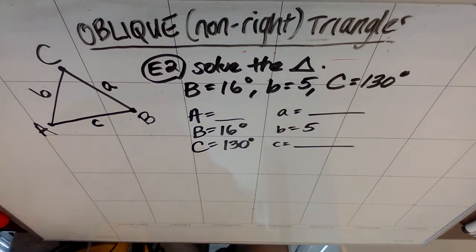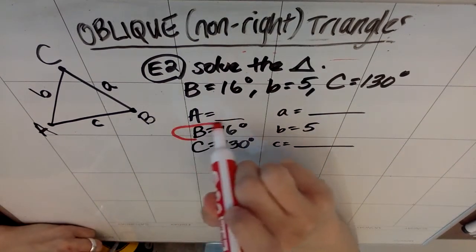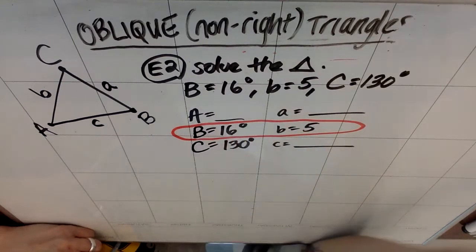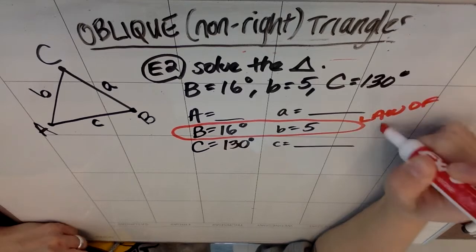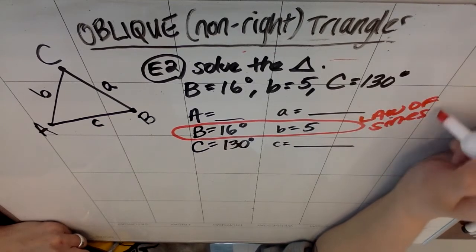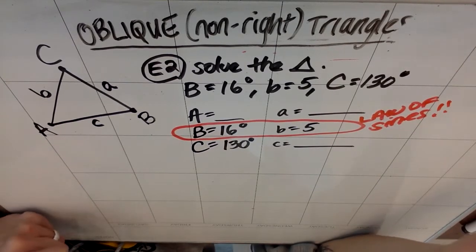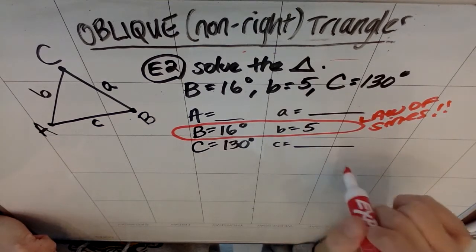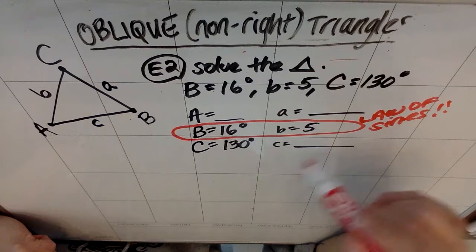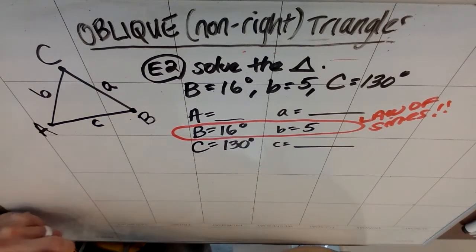So again, the big hallmark that it is a law of sines problem is that you have a pair. I look and I see that I have this pair, B and B. That tells me, hey, this is a law of sines problem, right? I'm able to use the law of sines because I have a pair. Now, the logical place to start, based on example 1, might be to start for little c because I already know big C, so I could find the missing part of the pair, and that's fine.